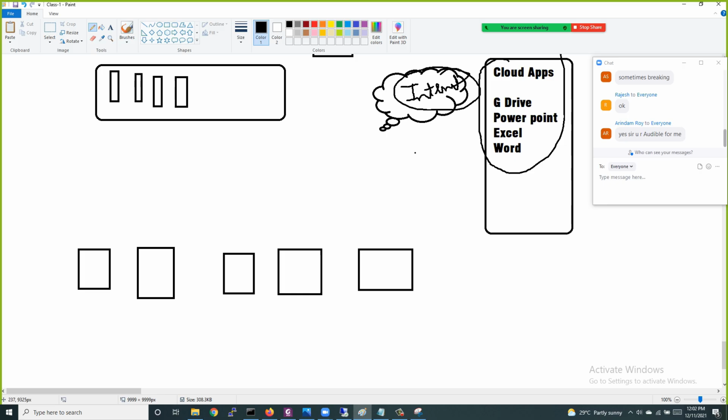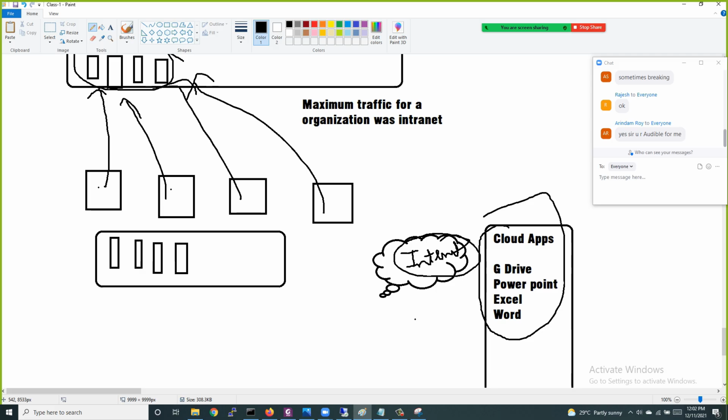Earlier, the remote sites wanted to reach the data center, so the network was designed that way. But now all the applications are present on the internet, so the network needs to be changed. A transformation is required. That's why we are bringing in SD-WAN. Because now 90% of the applications that users are accessing are on Google.